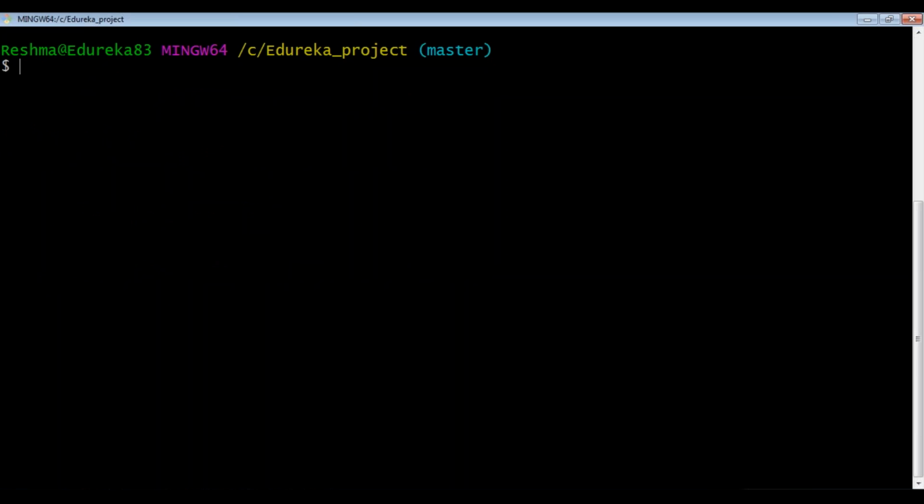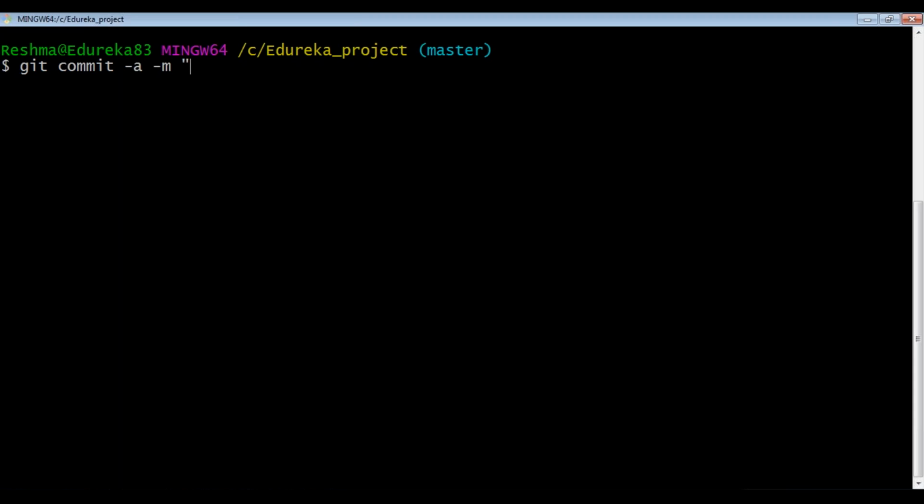And it's similarly with commit as well. So now that you have added all the files in the index, I can also commit them all at once. And how to do that? Let me just show you. You just have to write git commit and -a. So if you want to commit all, you have to use -a in case of git commit, whereas in case of git add, if you want to add all the files, you have to use -A. So just remember that difference.